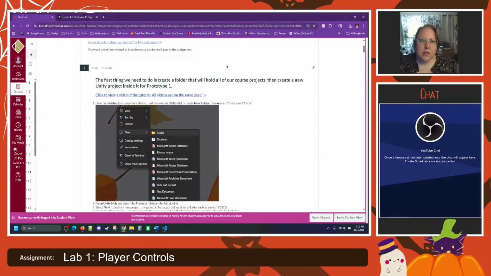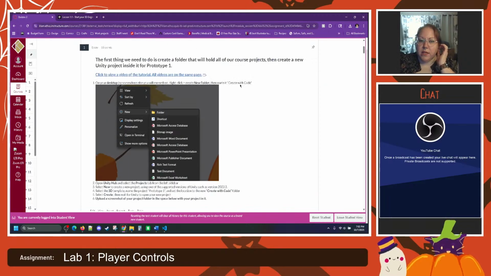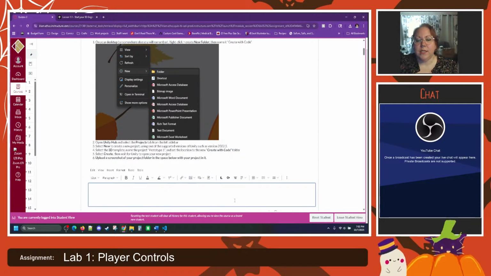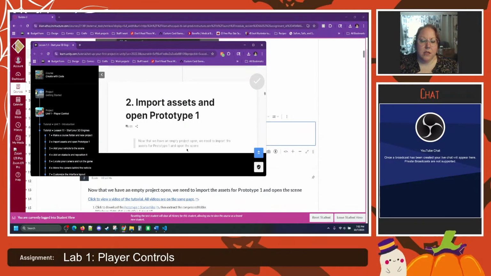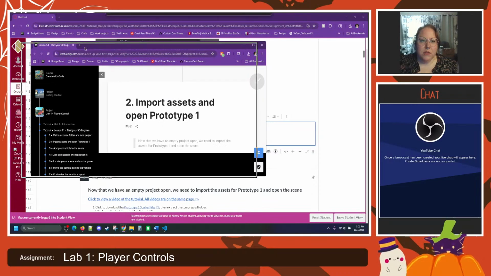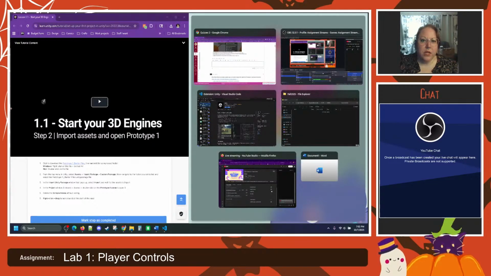Okay. So the way that these labs work is there is a spot for a screenshot in each step of it, and it depends on the step what I'm asking you to put in with it. So the easiest way to do this is I'm actually going to drag my window out, and then I'm going to slide it over here.